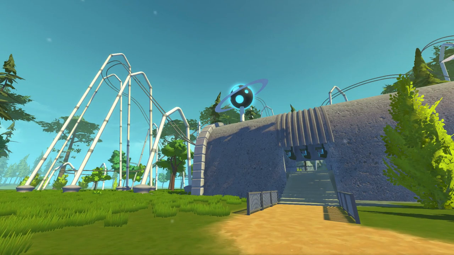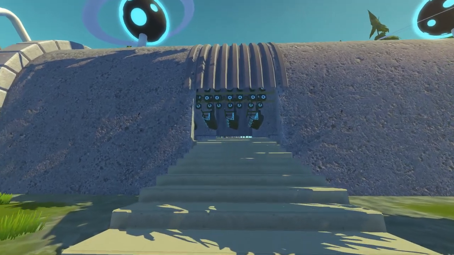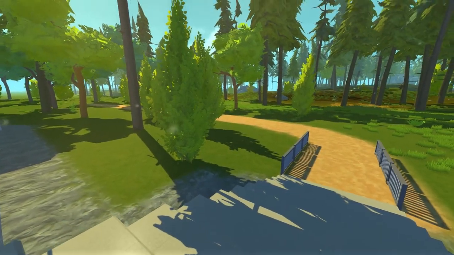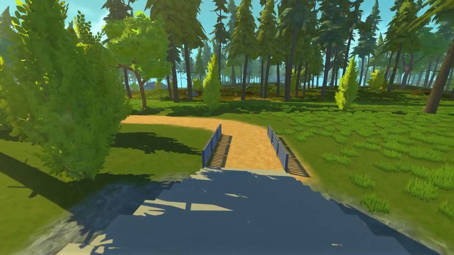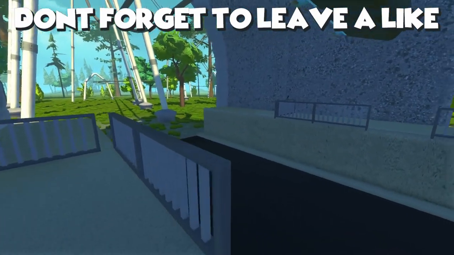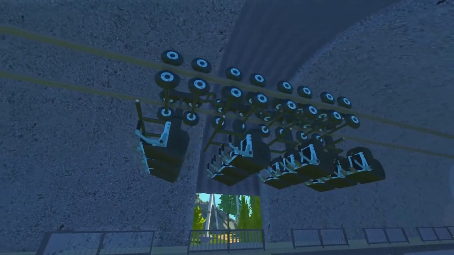Alright, so before we actually go and take this roller coaster for a ride, we can take a moment here to see the station as well as the support beam. So we can go up these front steps here, guys. I have it kind of like an amusement park. We got our footpath that leads all the way up to these large stairs right here, and they bring us right into the station. Now, as you can see, we got some guardrails and stuff, and there it is. This is the cart mounted up on the tracks.